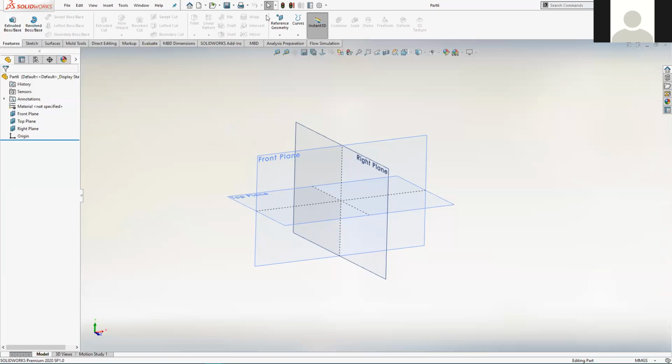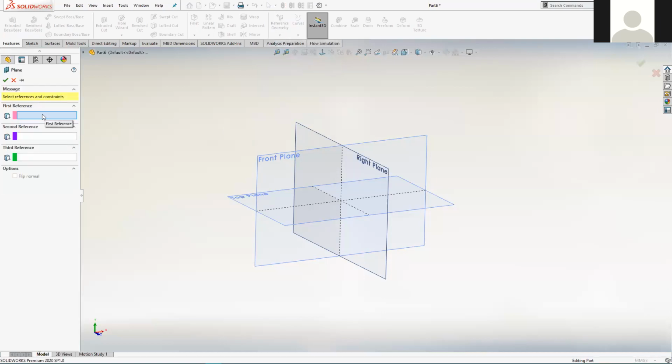So technically it's a feature, reference geometry. You can create planes, you can create axes, you can create coordinate systems, or you can create points. So plane. And then there's various methods of referencing where this new plane, where you would like it.